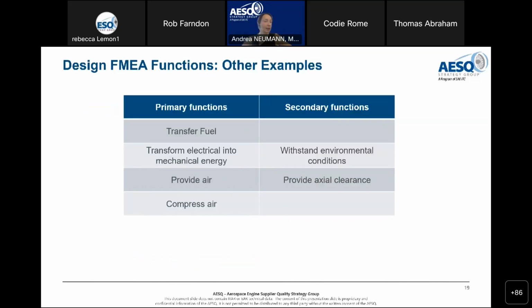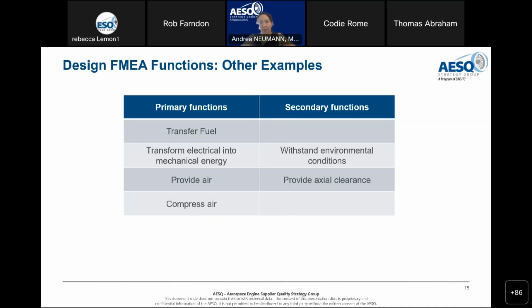So next slide. Here we have the poll we just discussed. Mainly when you are discussing the design FMEA, you will focus on primary functions first, because there you are aware of what the item should do and what the design intent is. But there could also be secondary functions which should not be forgotten.